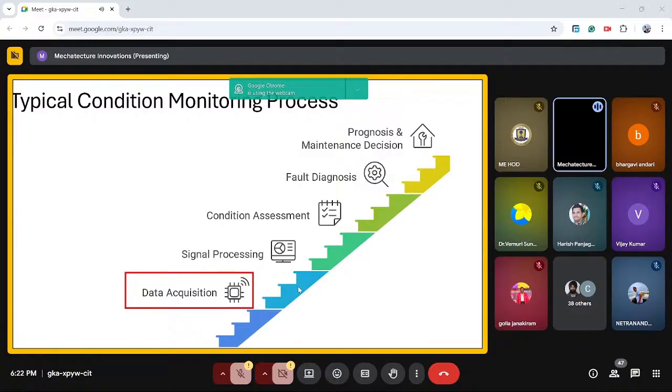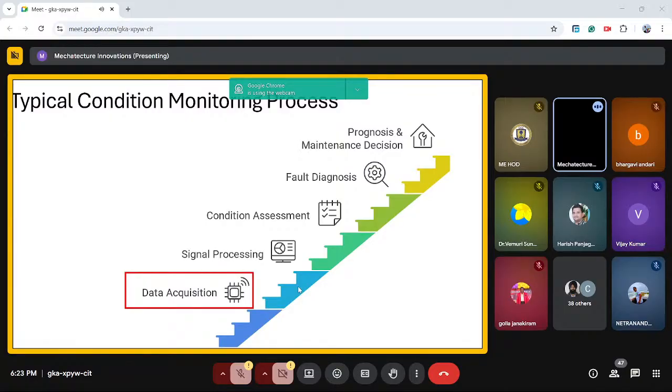Without data, there is nothing you can do in this world, literally. All the social media software companies give free accounts and free trials for collecting our data. So data is very important. The first step towards understanding how our machine works is to collect the data. What kind of data? The parameter data. We saw already vibration data, acoustic data, electrical data, or temperature data.